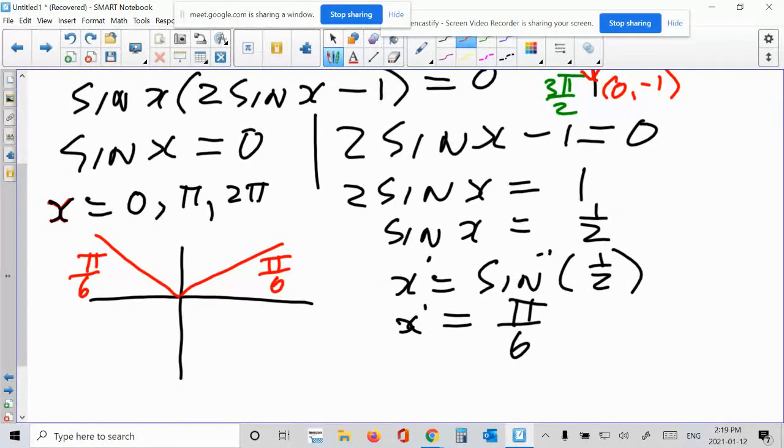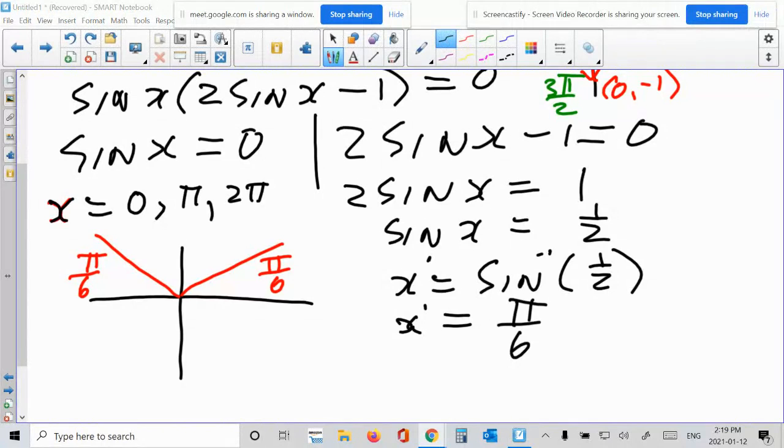So now the question is, what is the actual value of x? What we're talking about is x prime, but what I want to know is, what is x? Well, the first answer in the first quadrant is pi over 6. That's good. But how do I get my second quadrant angle? Can anybody help me with that? The angle in the second quadrant, which is pi over 6 away, so good. So pi minus pi over 6.